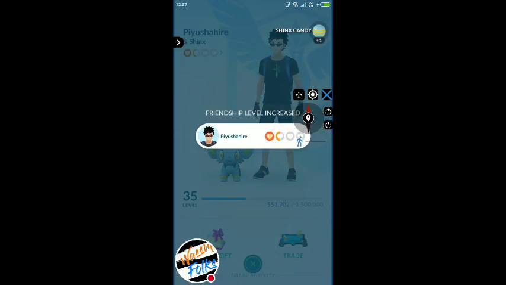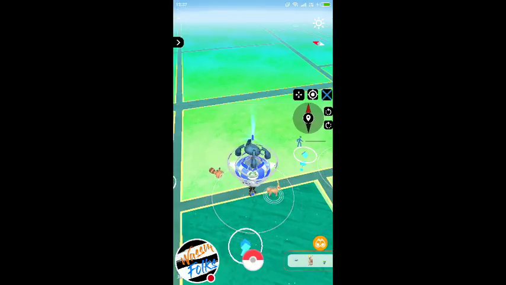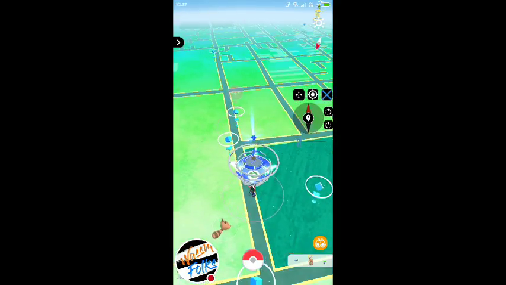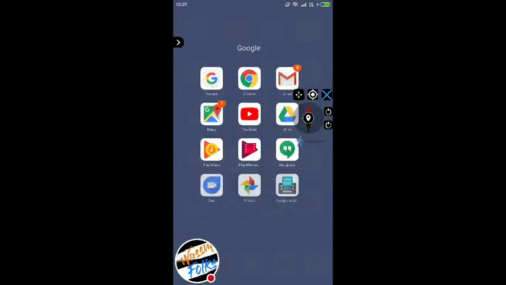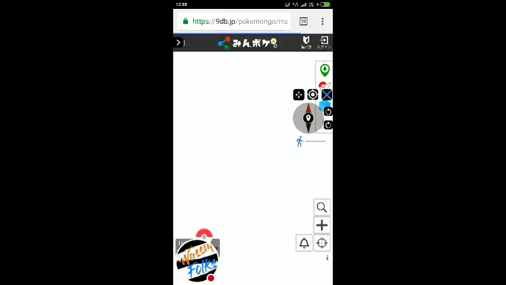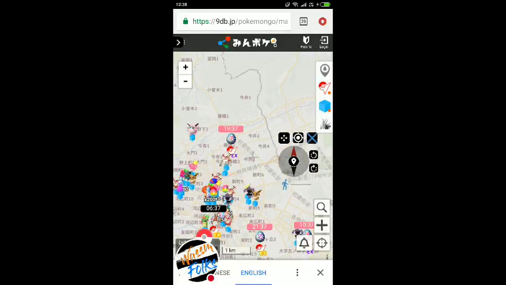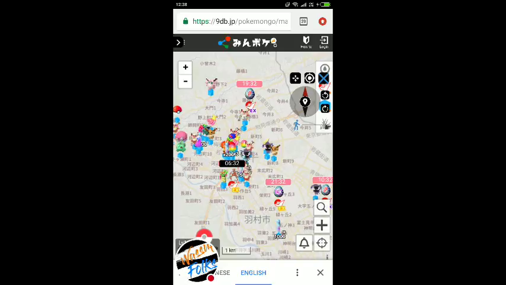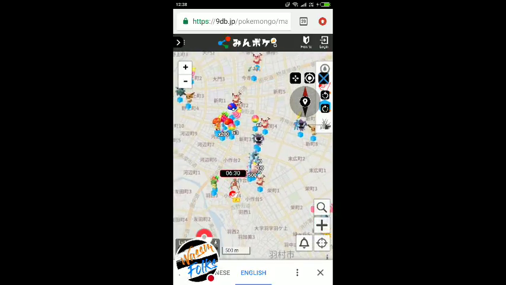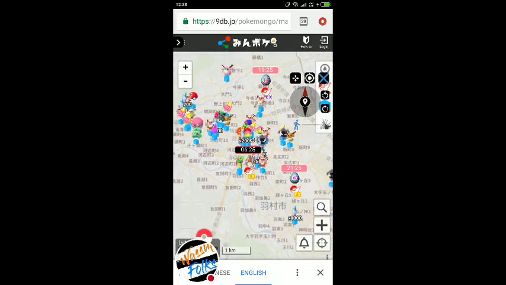Right now, I'll be doing a Caterpie quest. Just wait, guys. And after that, I will do an EX Gator raid. And guys, if you really want to trade with me, then please come to this location. I have to find a Caterpie quest, so let's find some. I'll also do a Shinx raid back to back. And there's one Caterpie quest. Where's the Caterpie quest, bro?